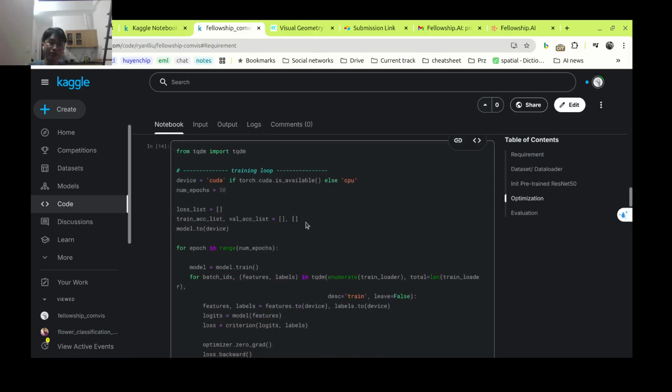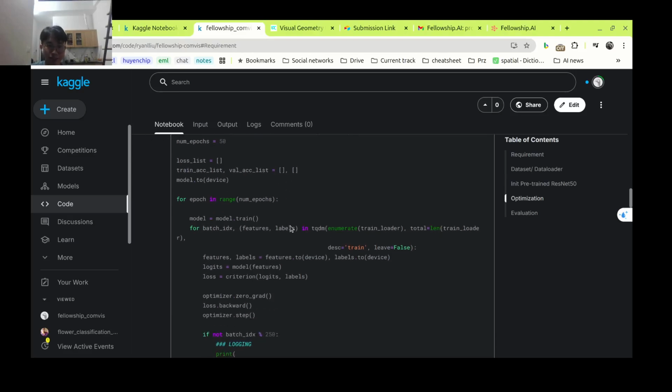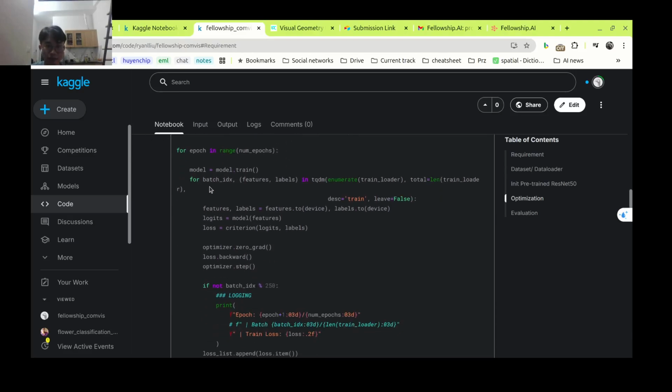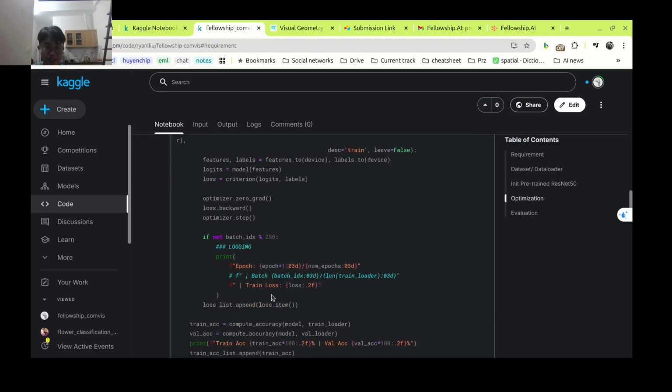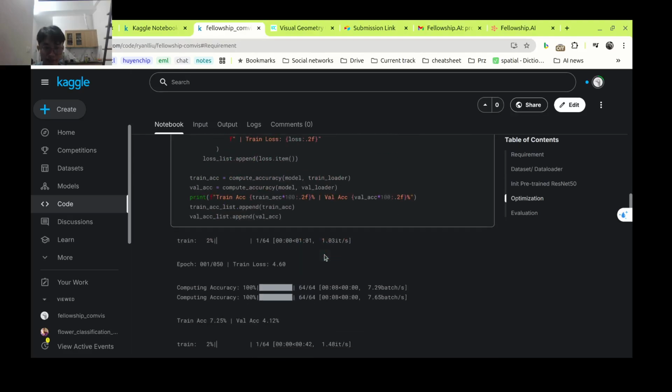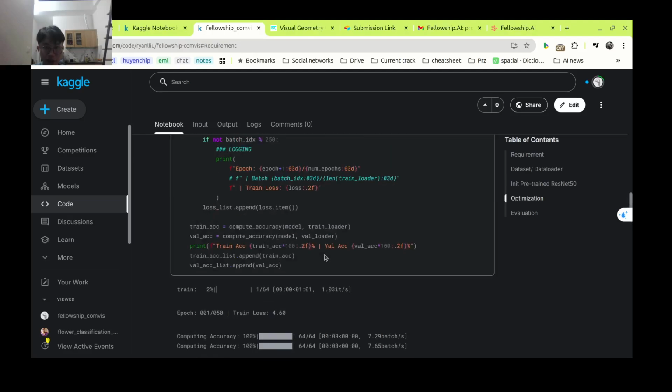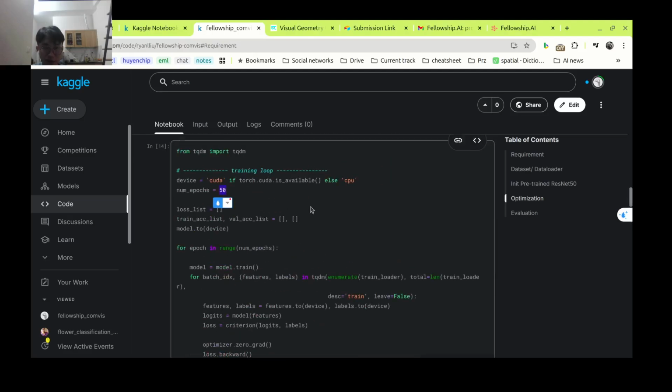It's like a general optimization loop: for each epoch, convert to the dedicated device, forward, compute loss, zero the optimizer, backward propagation, update gradients. Here's the function for logging, and so I trained with 50 epochs.